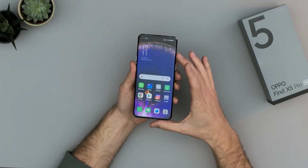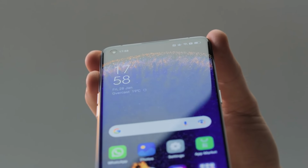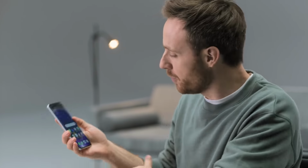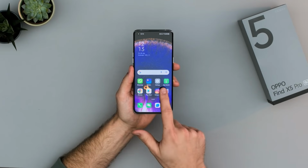Now, around the front, as you can see, we have this big 6.7-inch screen, selfie camera in the top left corner, protected by Gorilla Glass Victus, and also we get IP68 dust and water resistance. Stereo speakers, dual SIM, 5G, of course. We also get this built-in optical fingerprint reader, Face ID as well. Pretty much everything you'd want in a flagship phone.